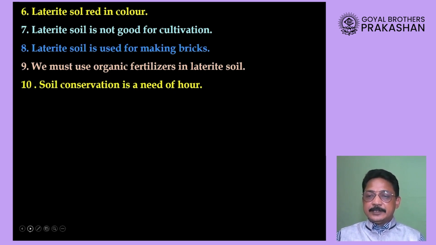The answer is very simple, that the rate of soil formation is very low. The rate of soil erosion is extremely high as compared to the rate of soil formation. Therefore, soil needs to be conserved in order to have proper agricultural production for the ever increasing population of the world.